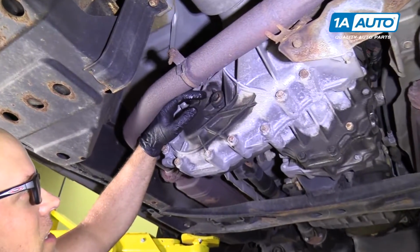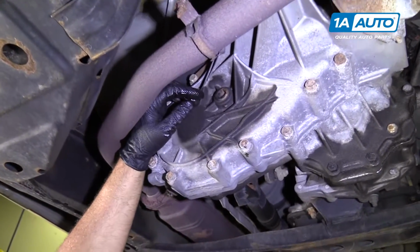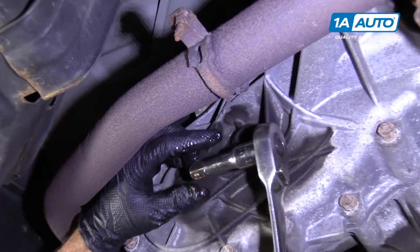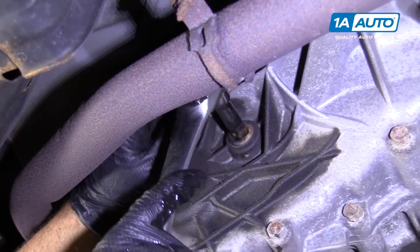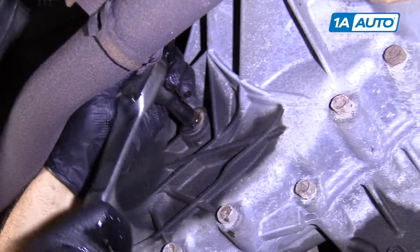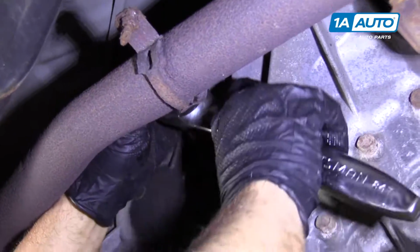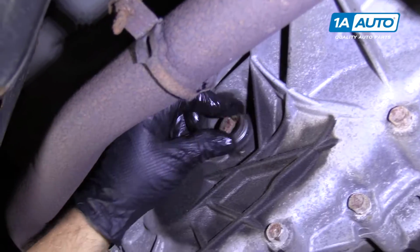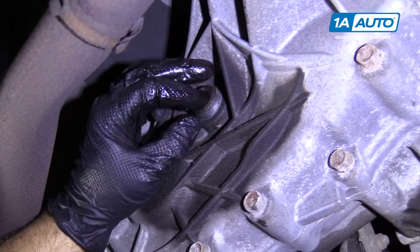Alright, now we're going to check the transfer case. We're going to raise and support the vehicle. We're going to use a 1/2 inch ratchet and a 1/2 inch extension. Stick it in the fill plug and we'll pull this out. We'll pull the fill plug out.